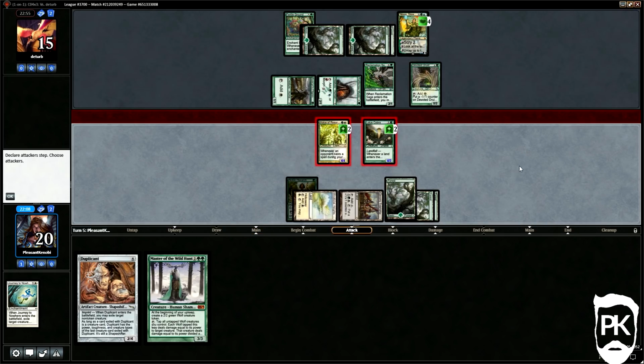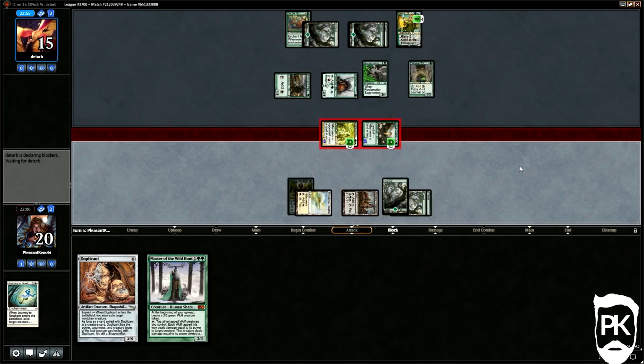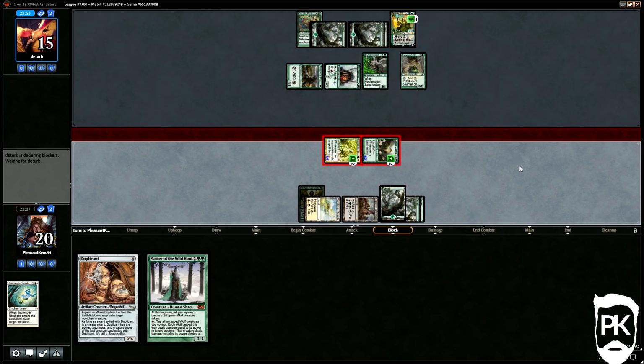Take all creatures at Nissa. Let's try and kill her. I don't know if this is strictly the great thing to do, but I think Nissa's going to get hit here. Just now 2 creatures have. There's no point in them blocking, unless they want to trade both those creatures for Nissa. That seems a bit crazy.